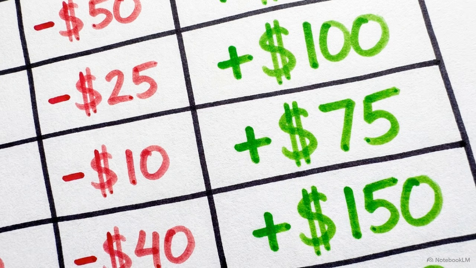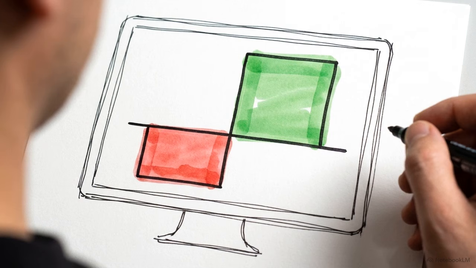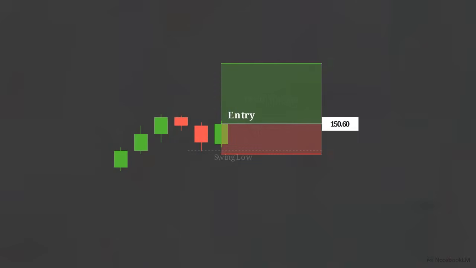When your winning trades yield twice as much as your losing trades, you can be wrong on half of your entries and still slowly grow your capital over time. Look back at the screen you have mapped out. You now have a high-probability, professional trade setup, complete with logical entry points and defined risk parameters.